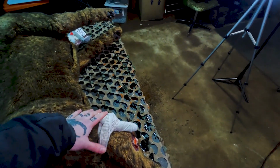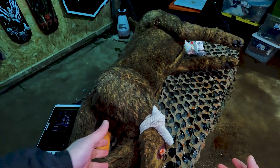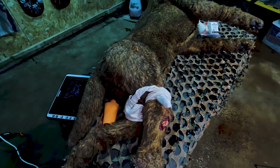And this is one of the things you'd want to check each time you move the patient in case it shifted and is no longer working. You may even want to use some tape or something to secure it in place to make sure that that tuck doesn't come undone at some point.